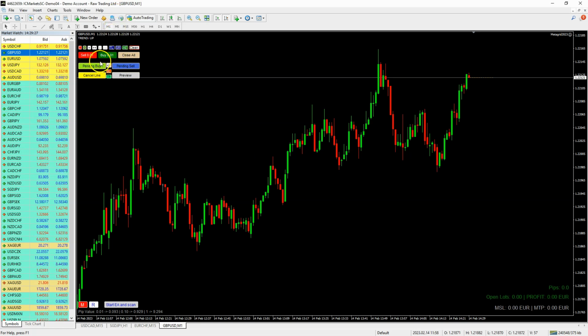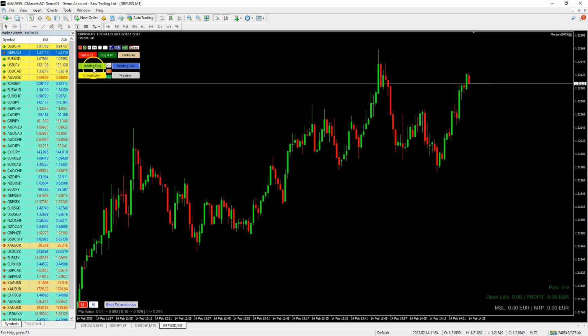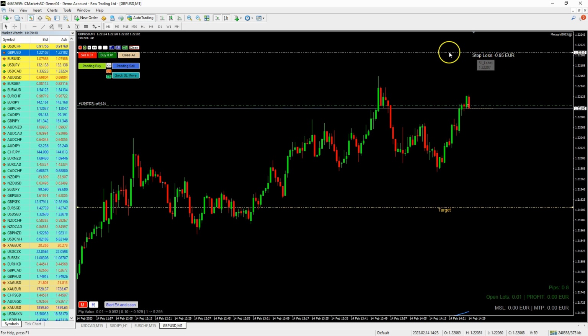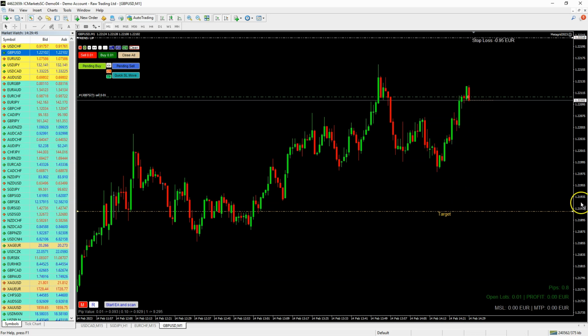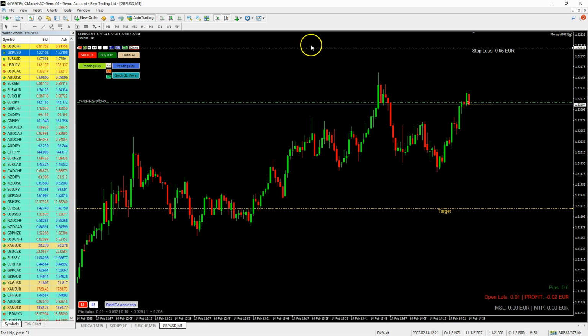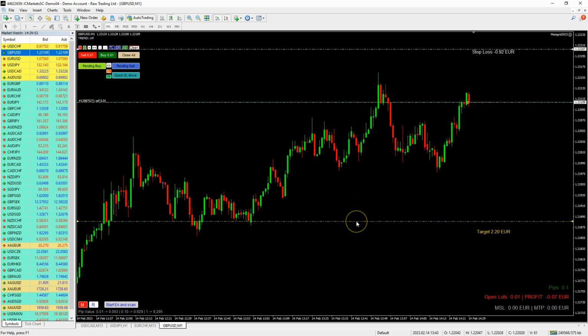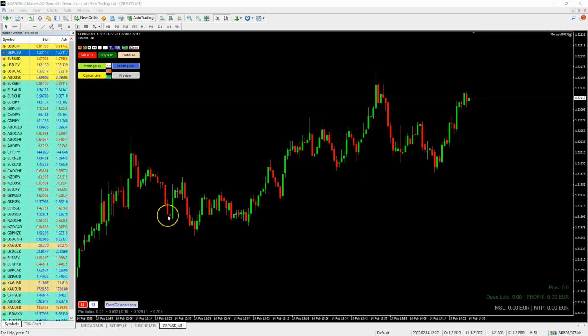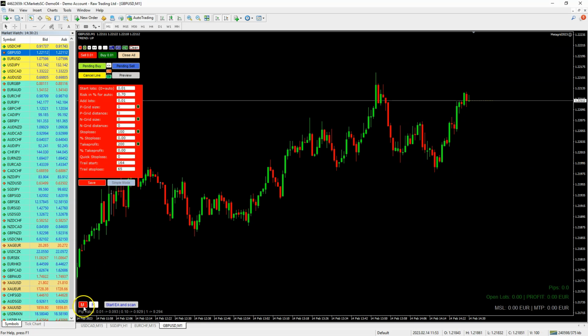If I now open, for example, here a sell trade, you will see that Metagrid automatically paints the target and the stop loss with the values we used. I click on it, and you can see now I have here my stop loss with 10 pips and my target with 20 pips. And so you don't have to use these buttons then. Of course, you can move the lines now if you want to retune or refine your target and your stop loss. And of course, these default stop loss and targets are working too for the pending orders.